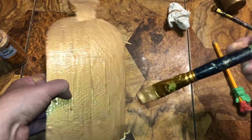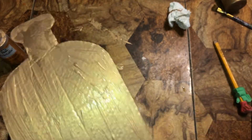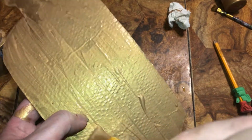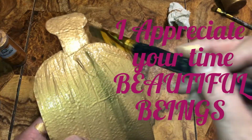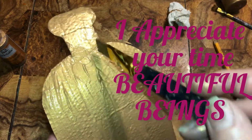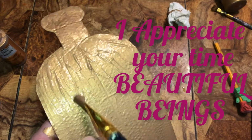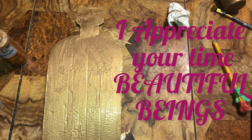Here, let's bring this up here. I have no idea what I'm doing. I'm just experimenting. See, my nail keeps leaving a mark, I keep forgetting to put it flat. But we're just going like this. I don't know if we'll do anything, but we'll find out. And I'll leave that, cover where my nail is, and I'll be back.